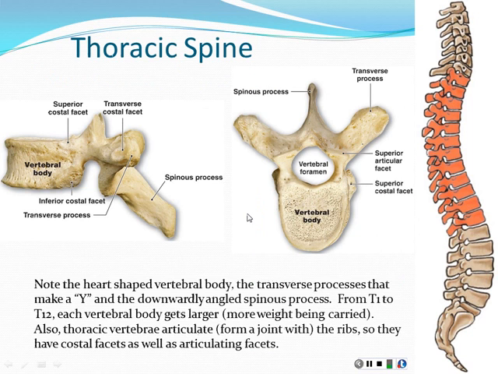All right. So down into the thoracic spine. We have 12 thoracic vertebrae. Their cardinal features are, when you look at them from the side, the spinous process points downward. That's unique to the thoracic spine. The cervical spine points directly backwards. The lumbar vertebrae also point directly backwards. But the spinous processes of the thorax point down, at about a 45-degree angle.